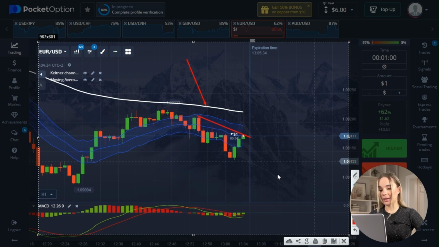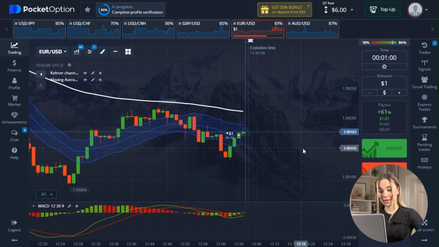The price is now steadily decreasing within this corridor. At the same time, we have very low volatility as indicated by the histogram columns of the MACD indicator. Well, now the price has reached the middle line of the Keltner channel, which coincides with the corridor line. So I expect the price to follow the trend to the lower boundary of the corridor.